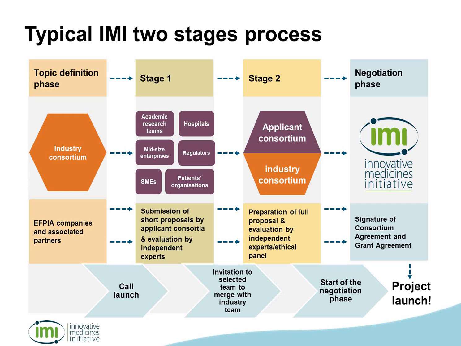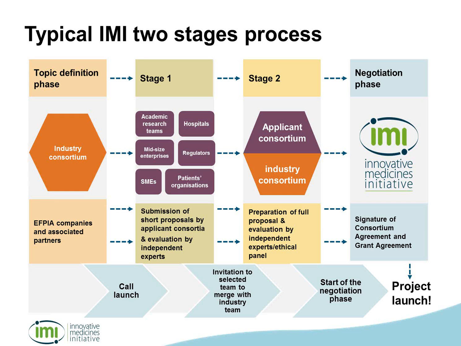So if we move to stage one, which is where we are at the moment, this is where we ask public consortia, consisting of typically academic teams, in some cases hospitals, SMEs, regulators and so on, to form consortia to address the topic text. At this stage, these consortia should account for only the public funding. Okay, so in this case, the public funding is 1.5 million euros. So in your proposal, you should account for only that 1.5 million euros.